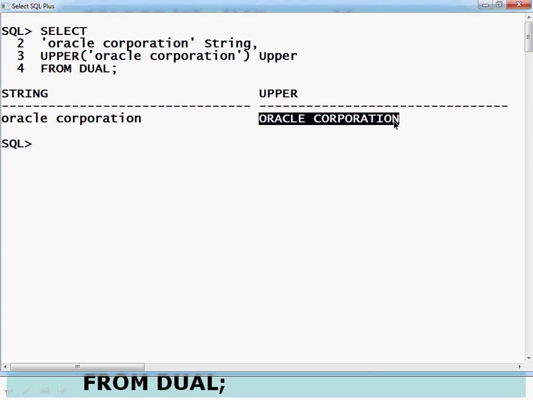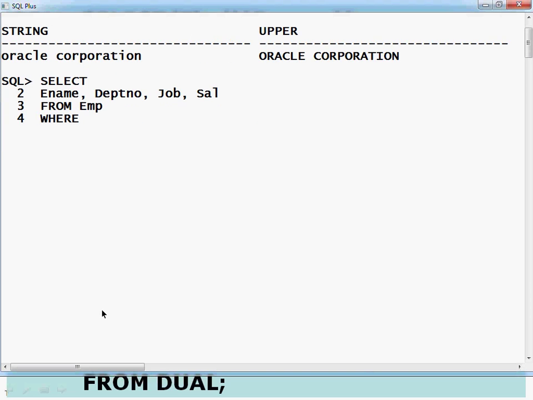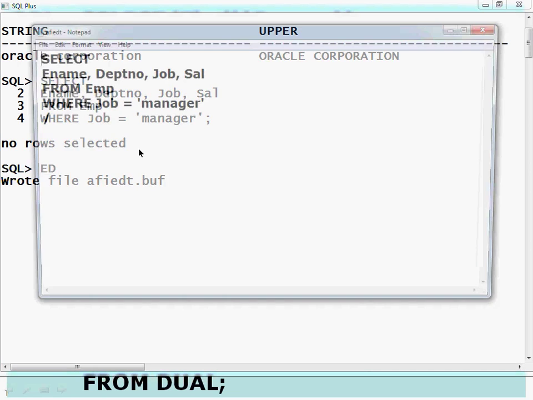The function converts that into uppercase. Here we move on by saying ename, department number, job, sal, from EMP where job is equal to manager. I am giving it in lowercase, but in my database it is in uppercase. So now it says no rows selected.